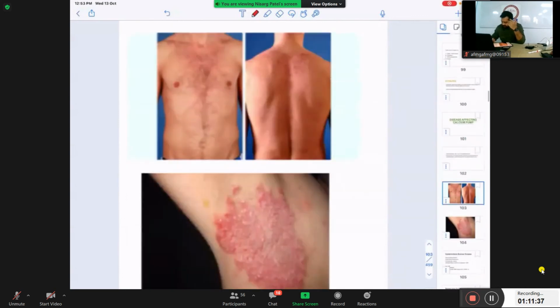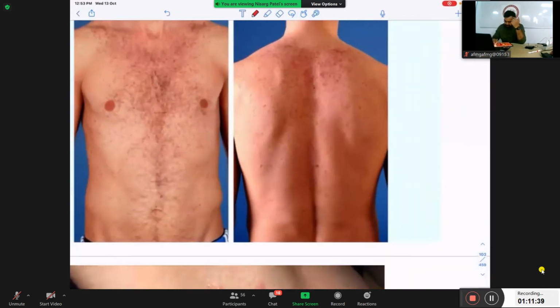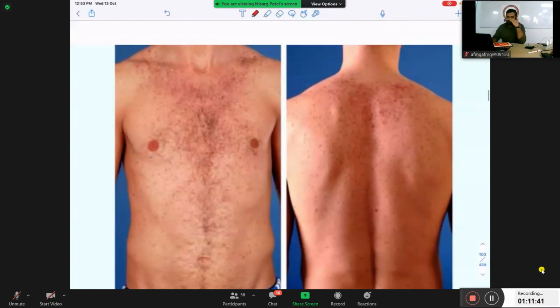So I will show you the image to see this. This is the patient who will complain that all over the body I am having very rough skin, and if you touch you will see tiny papules. So what was the papule? Above the skin, less than 1 centimeter, and you will be able to feel it above the skin. So these are the hyperkeratotic papules all over the body.